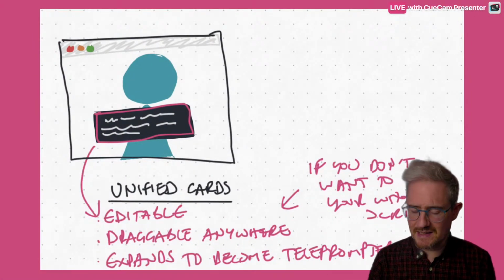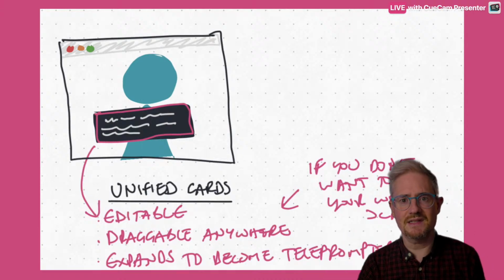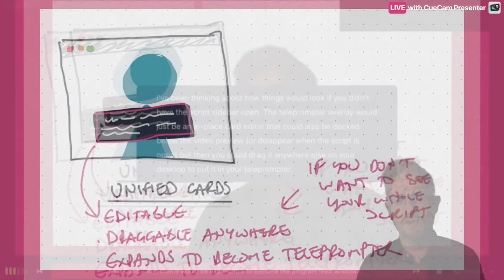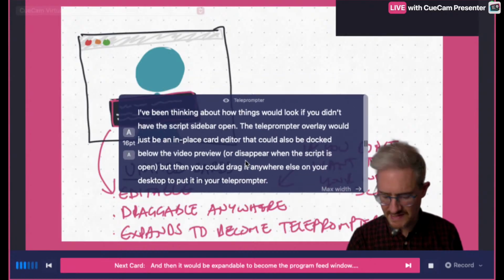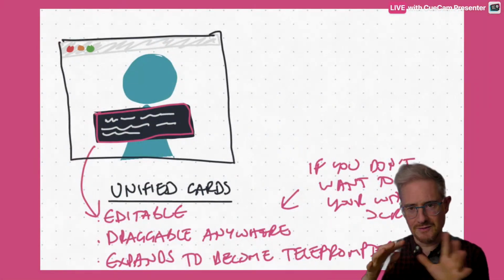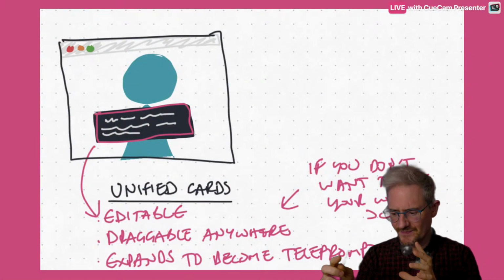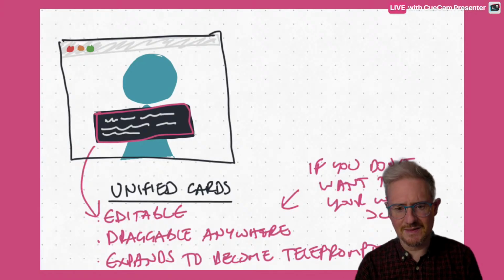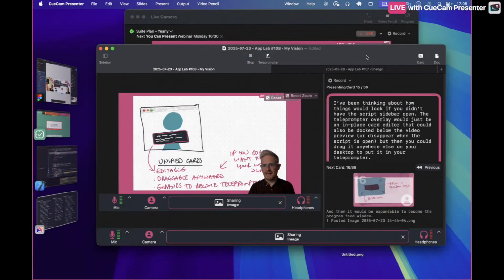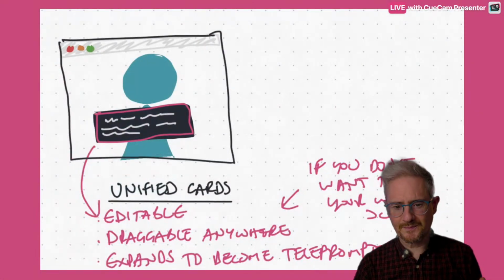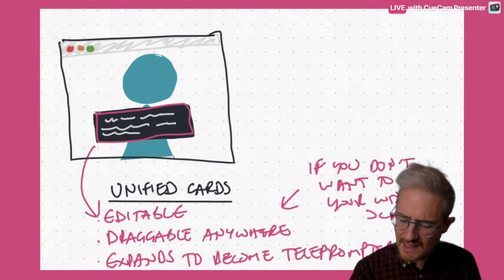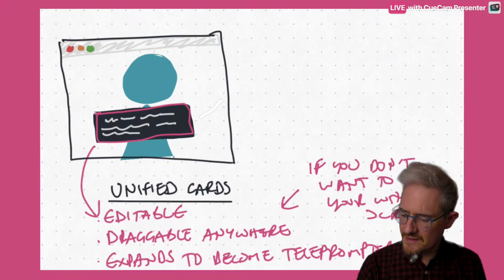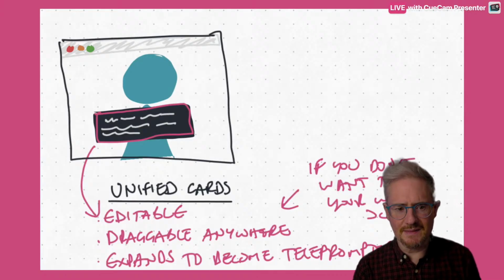Something else I've been thinking about is the teleprompter. At the moment, the teleprompter looks like this, right? It's this floating thing, but it's in a special window, which is separate. And it's not always clear how that lines up with, say, presentation mode, which looks like this, or where all this stuff fits. So this sort of came to me as I was thinking about it.